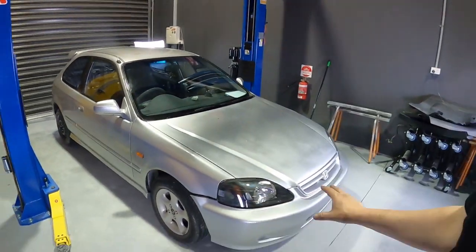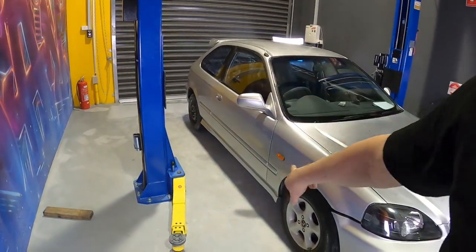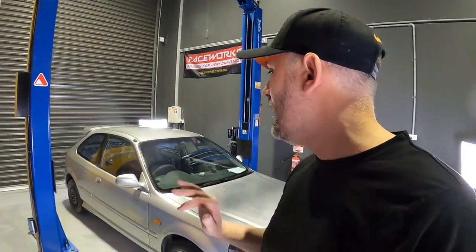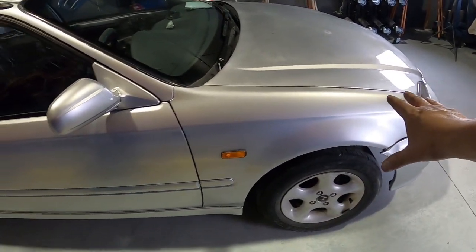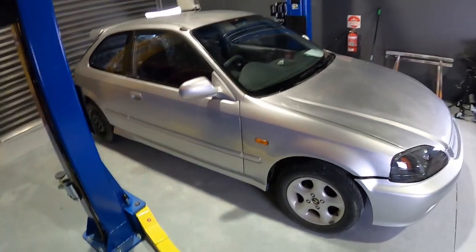So the guards, mirrors, grill, side weather strip things, side skirts, spoiler, all of that turned out 100% absolutely perfect, if I do say so myself. Really, really happy with how they turned out. Flawless paint here on the mirrors, door handles, everything.